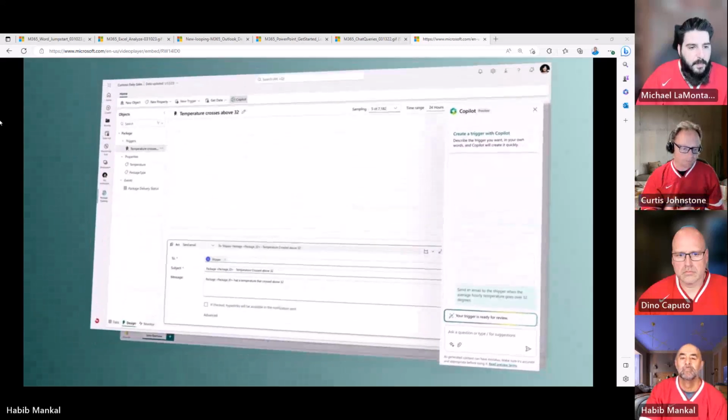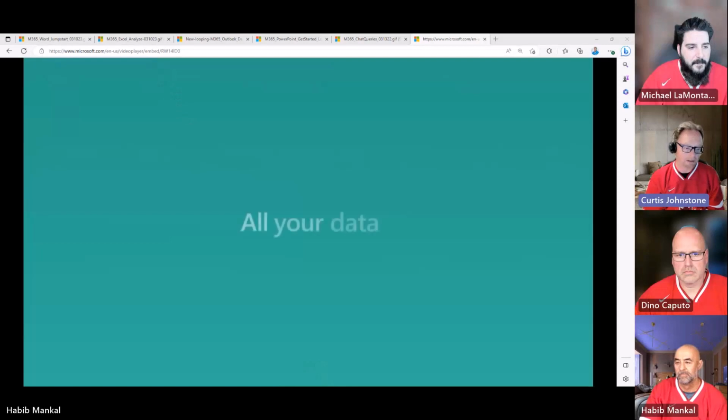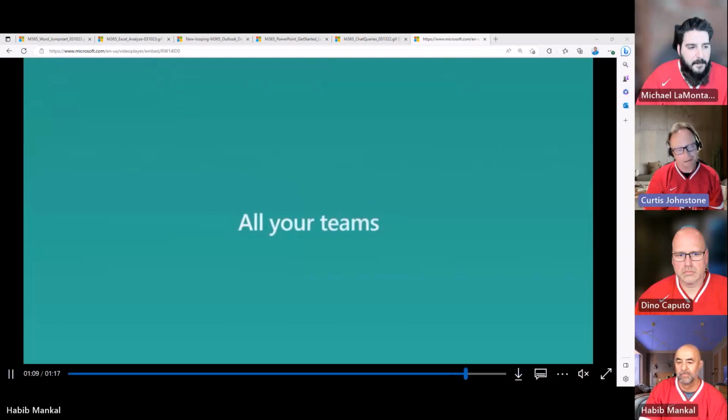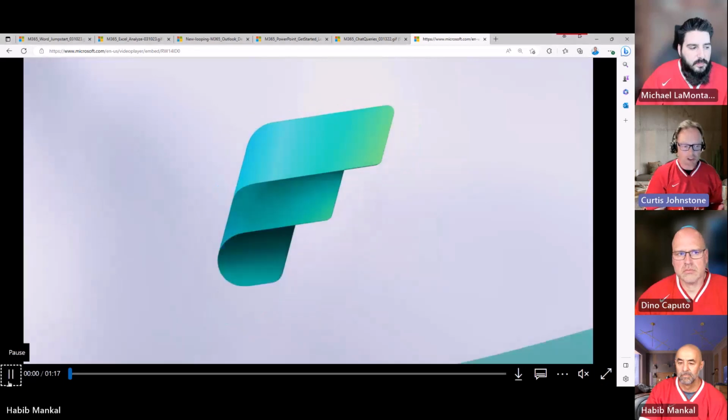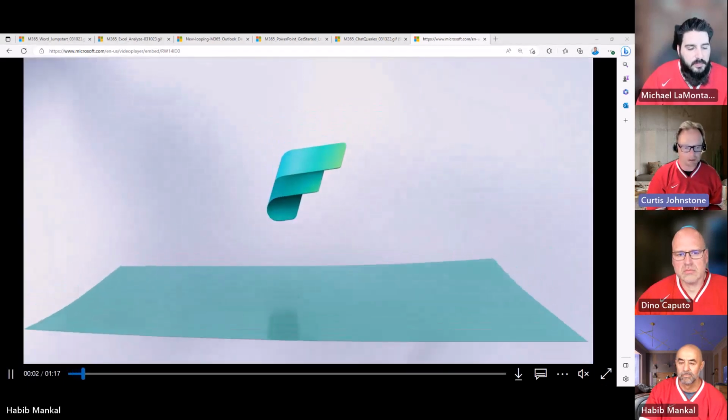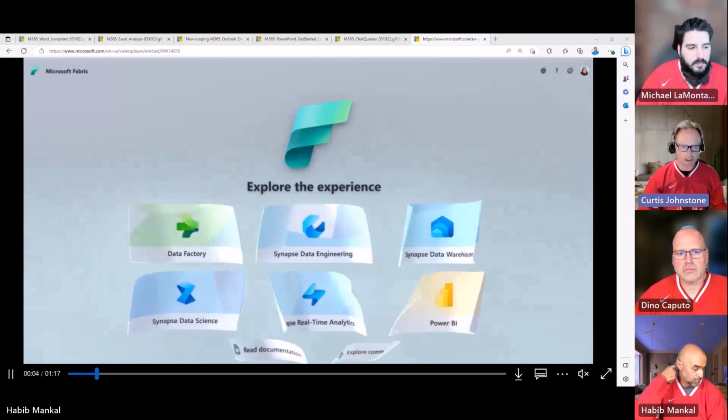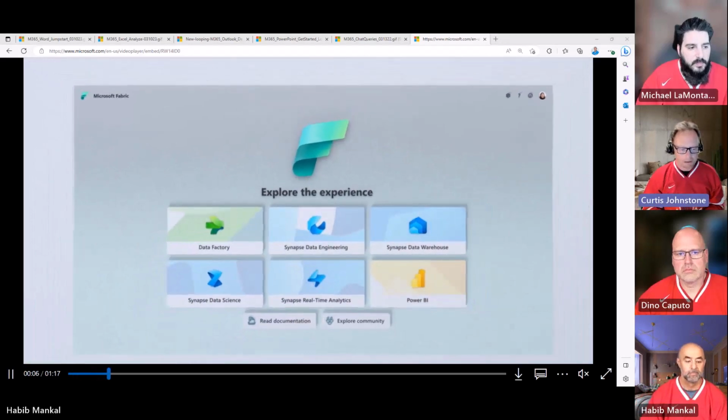So at Build, they announced this thing called Microsoft Fabric. Basically, each one of those components I just described is built into one offering called Microsoft Fabric. On the ingestion side, you have Data Factory, which can be used for data ingestion and all your data pipelines.